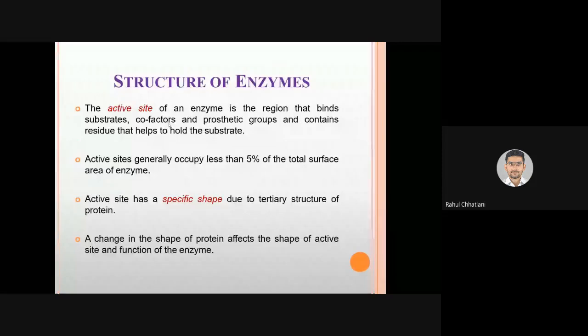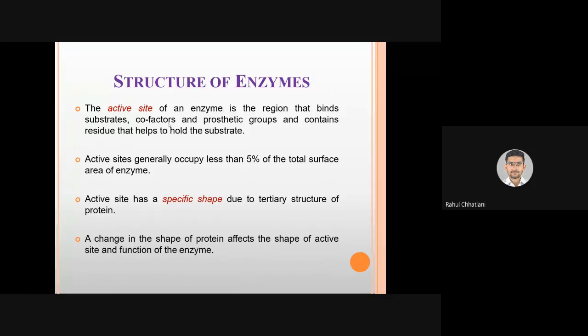The active site is a very small place. In the example we took, a big balloon will be round in shape, but only 5%, the top region or any specific part, where other things can attach, say for example a string. So only 5% of the total surface area of the enzyme is active. The active site is very specific. You might have heard the term lock and key mechanism. A lock can only be opened when a specific key is attached to it, otherwise it will not open. The same is true for the active site. The active site is like a lock, and the substrate is the key.